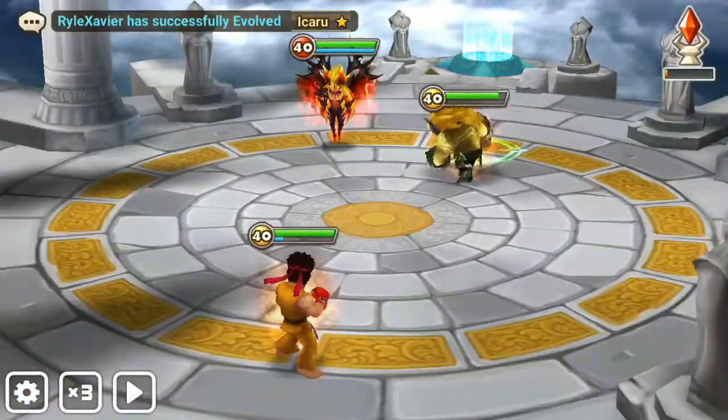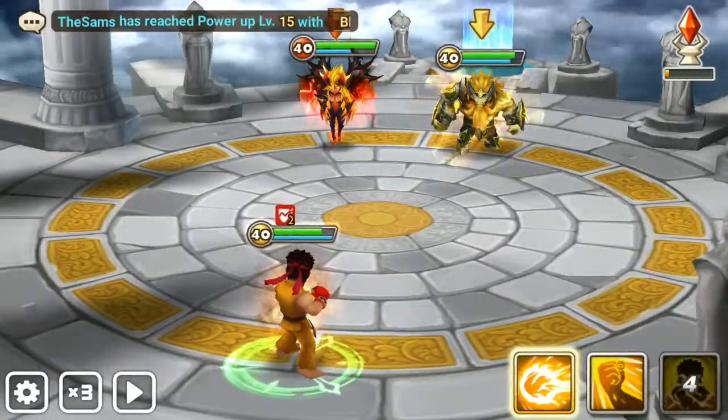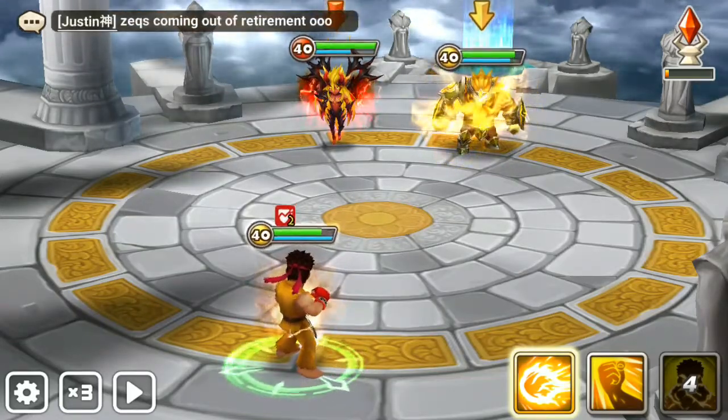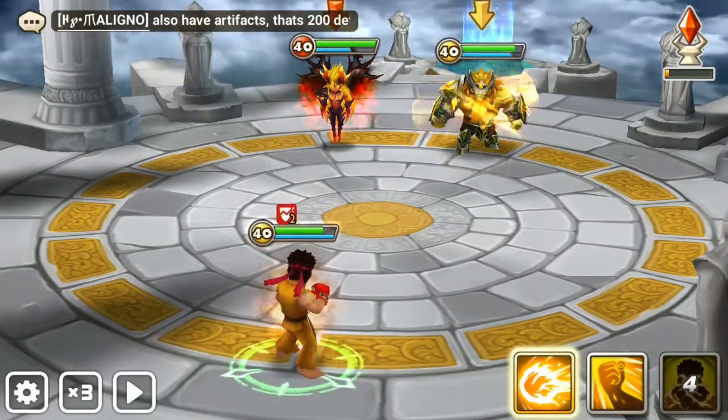There. Resisted. What happens when you resist? He doesn't do the big damage. Yeah, that's the difference. That's why I don't like the Ryu. If you fail the defense break, you can't do the big damage.